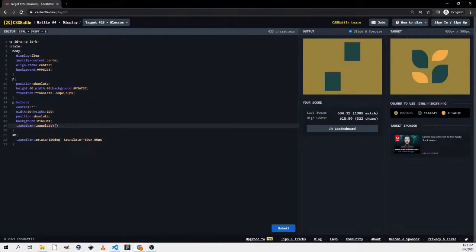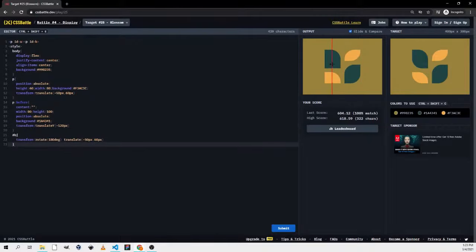Only on the y-axis 20, minus 120. Perfect, right? So now we have the border radius to be given.